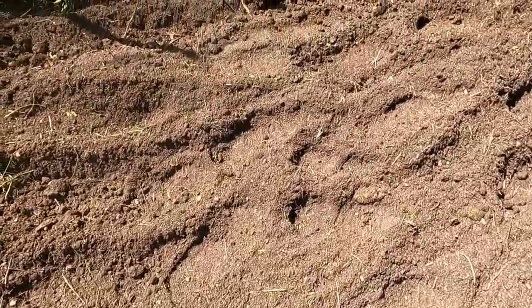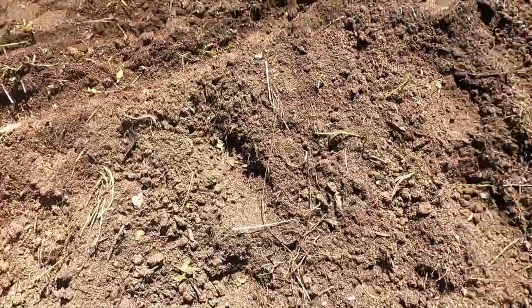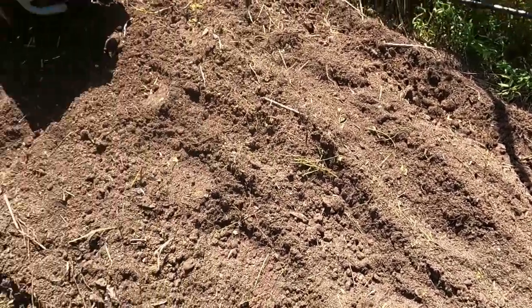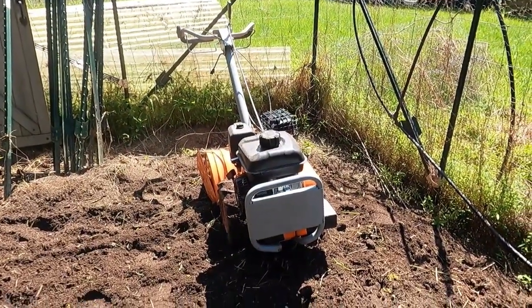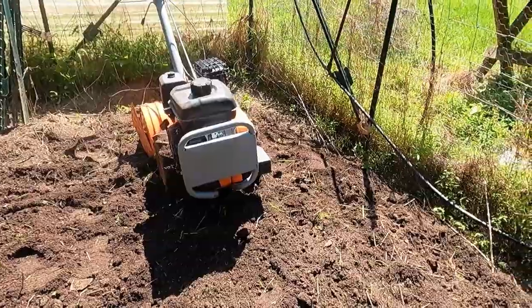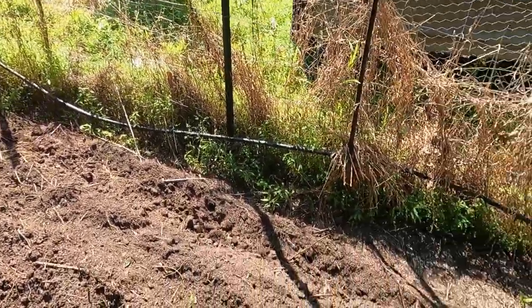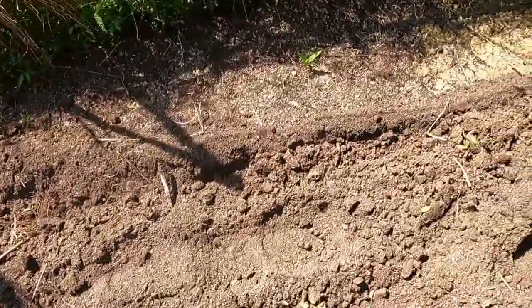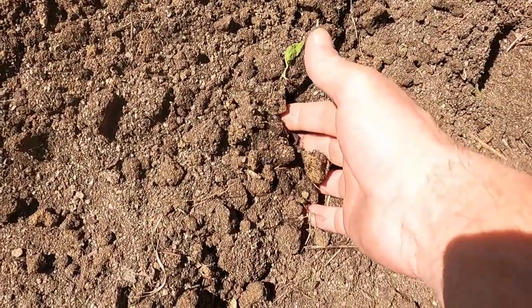One of the things I wanted to show you though was, even though this soil was pretty thick, matter of fact the soil was so loose the tiller actually had trouble getting traction, because it's basically just sinking in the soil. So what I did was, going downhill I had the tines in reverse, and going uphill I had the tines moving forward, and that helped keep it under control in both directions. But one of the things you'll notice over here is these, like, little turd balls in there.